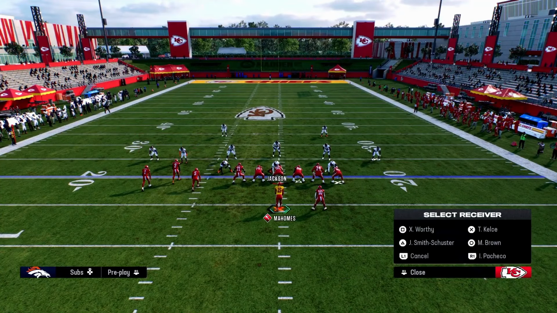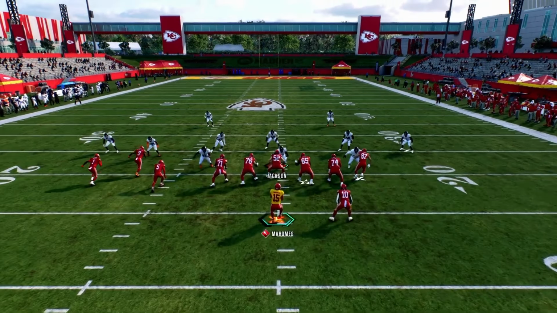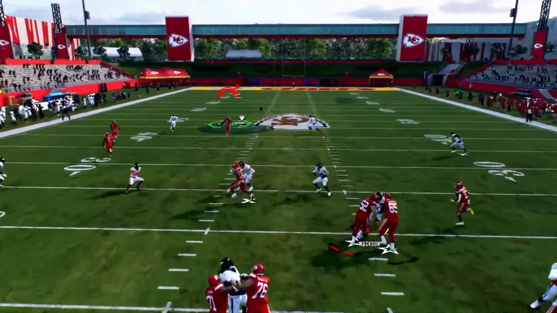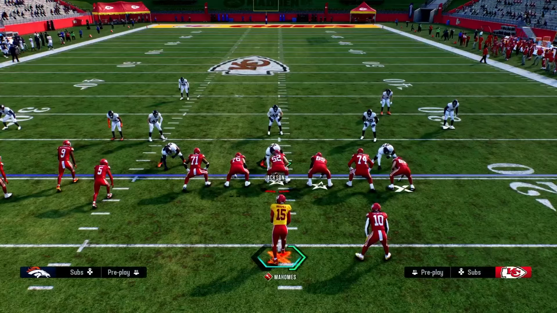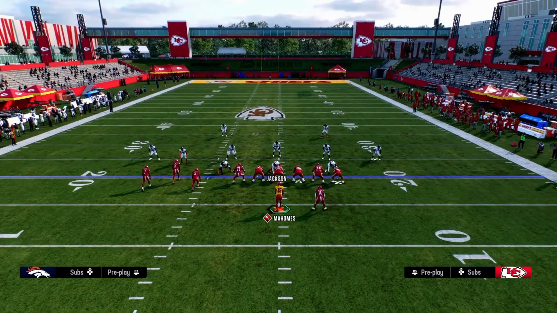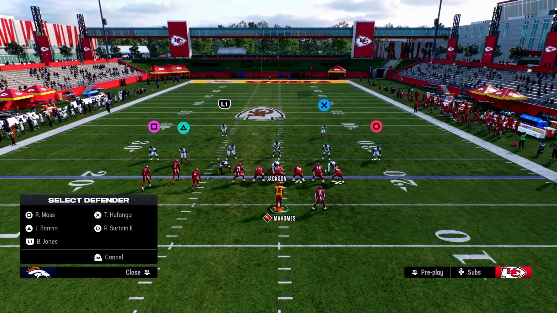This throw is just a really critical throw to be able to make because this really limits what they can do. This is the defense they're going to... Okay, we got a red on that. That's crazy that I got a red. But anyway, it is open. You just got to be able to make the throw.